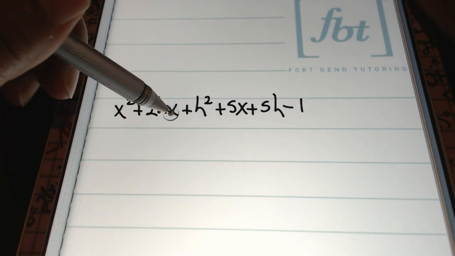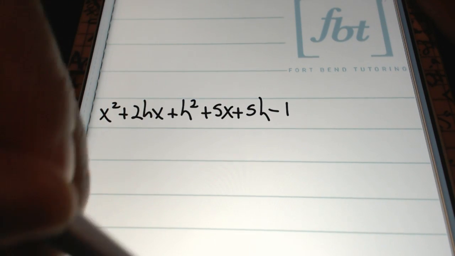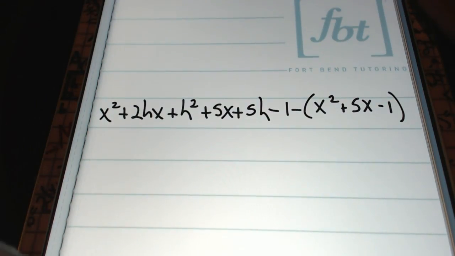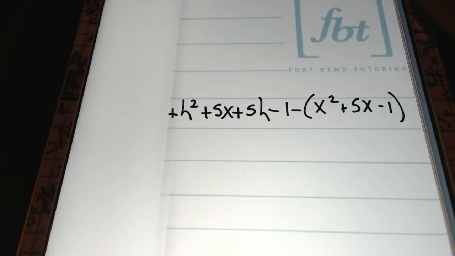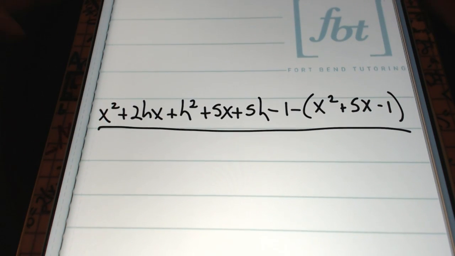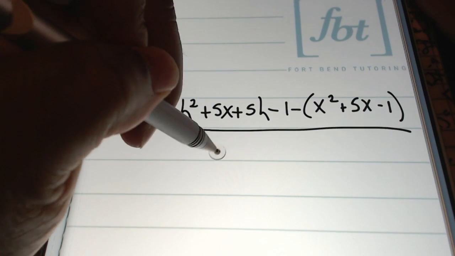Let's go ahead and line that up. Paste this in here. This is going to be minus, guys, the quantity of x squared plus 5x minus 1. Ugly one. Better one. All right, and what I want to do is verify that that function is correct. Yes, x squared plus 5x minus 1. Just wanted to make sure that our f of x was correct. All right, and all of this is going to be over h.